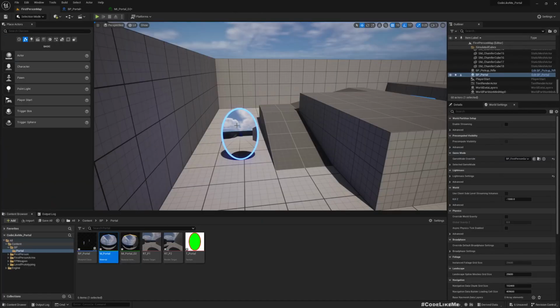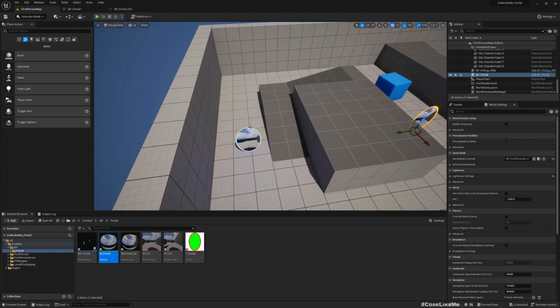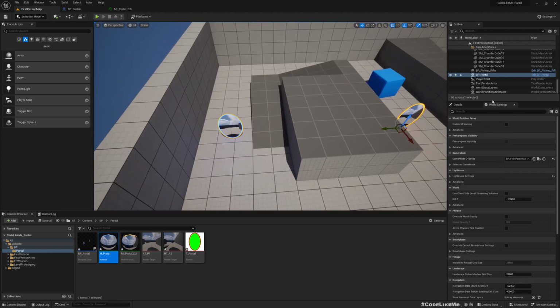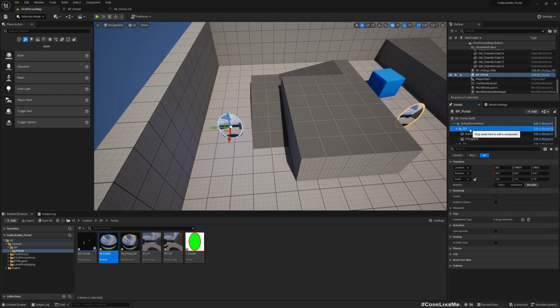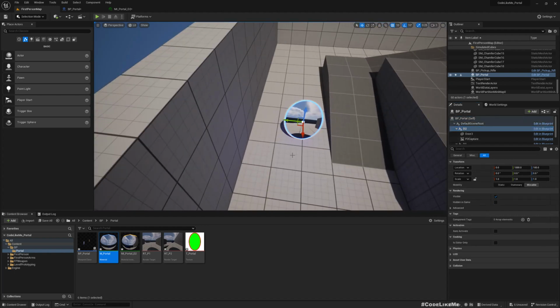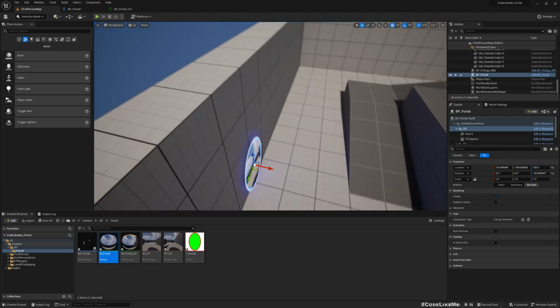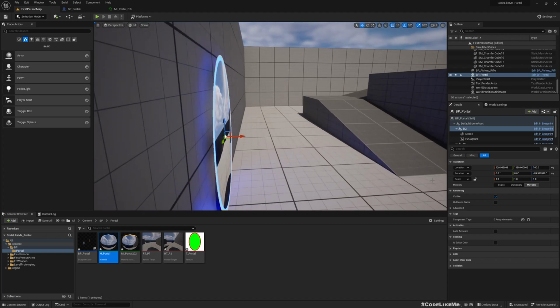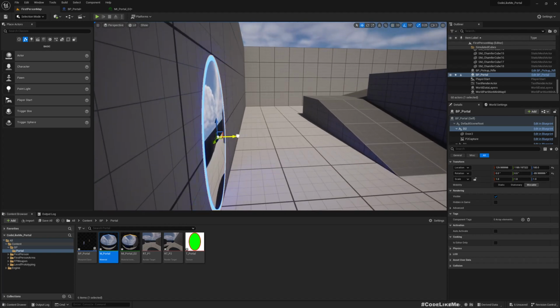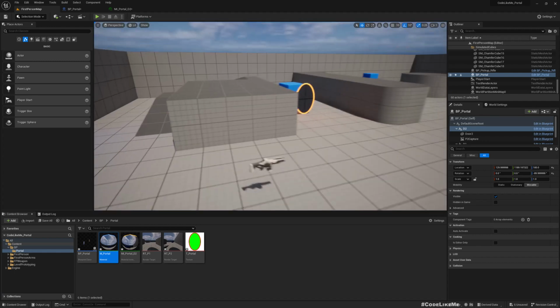And first, before anything, let's change the location of the second portal, D2, to this wall. So it makes more sense.